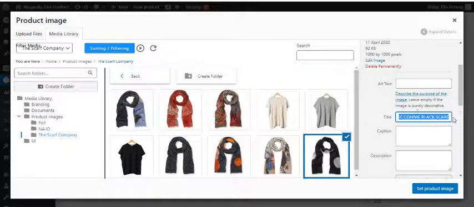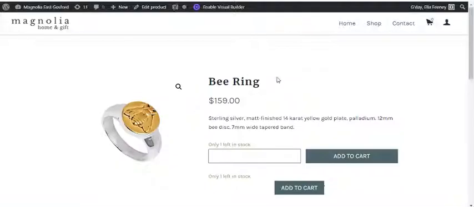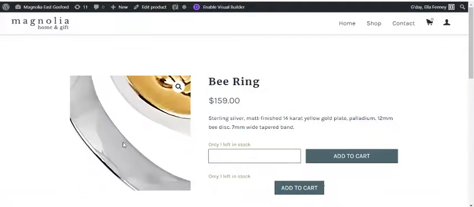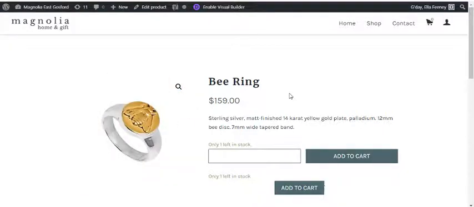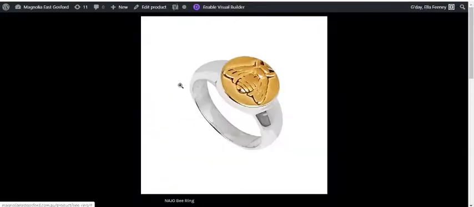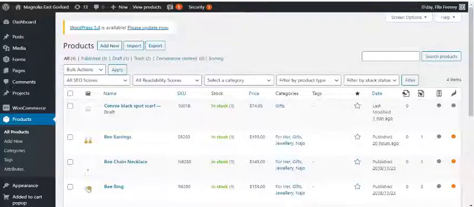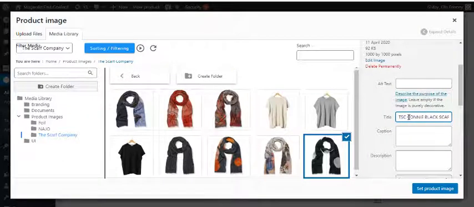But then the title, what you want to think about is how you want it displayed. So back to our example of this existing product. So the user can sort of look over it like this to see it zooms in, but they can also just click on it. And then the title will display here as well when they look at it this way. So you want it to be something kind of helpful and not unhelpful. So you might want this to be, for example, not in all capitals. So you could rewrite that.